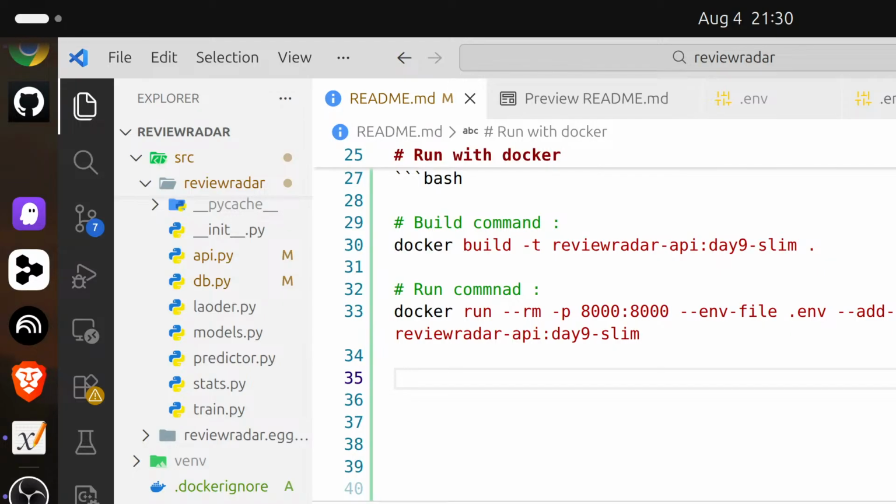Let me add the git commit, and the message will be: feat: Docker image for API, multi-stage, non-root user, right. 1.13 GB from 1.14 GB.